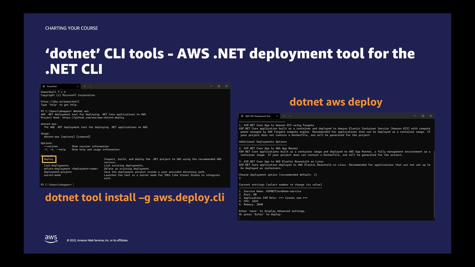Very similarly to Copilot, the CLI has multiple deployment options. After a deployment option is selected, the new tooling automatically generates a Dockerfile, if one doesn't already exist, and an AWS CDK deployment project, and then deploys the project to AWS. The creation of the Dockerfile is one other feature that sets the .NET CLI extension apart from Copilot. If you remember, Copilot lets you start from a Dockerfile, not create one.